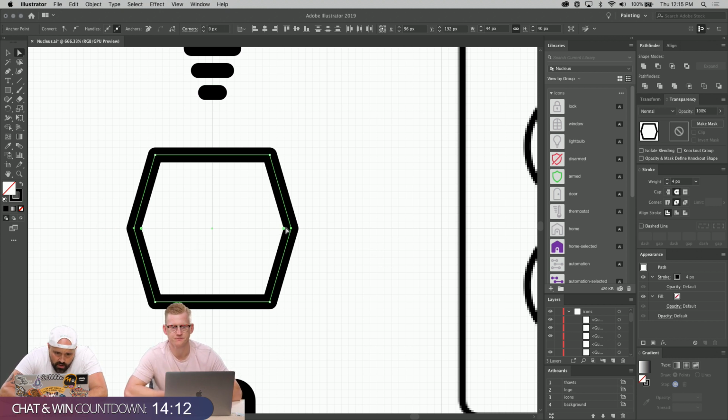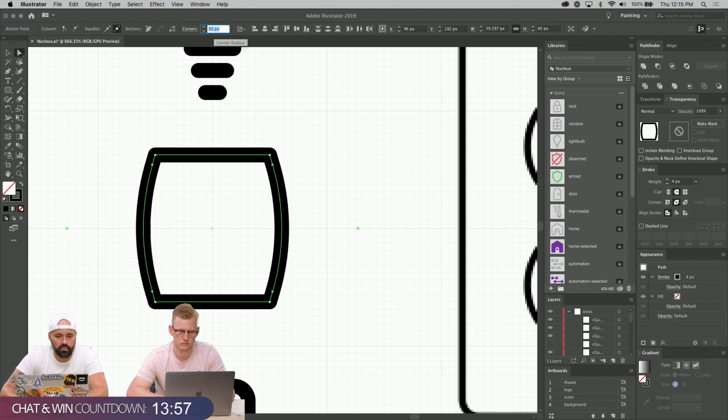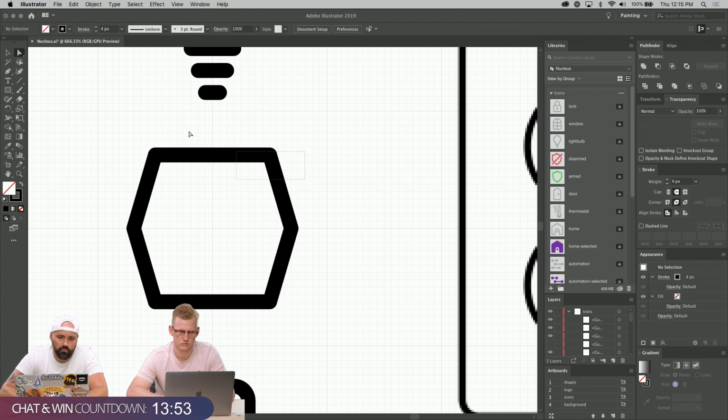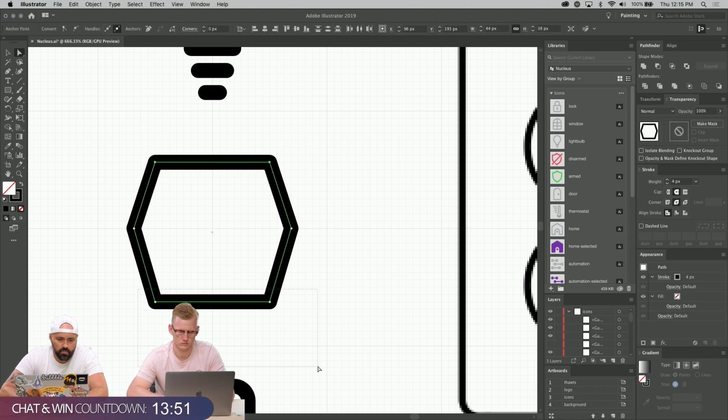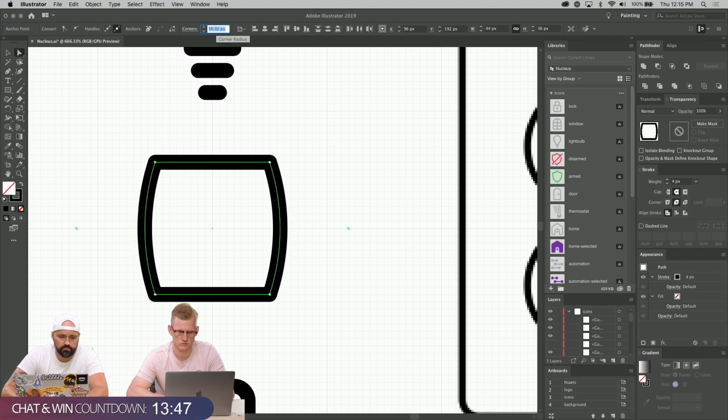So if you see here, I grab these little corners, I grab these little border radius widgets, and if you select them, you can also see that it's up here too. So if you don't wanna just drag and look at this sort of in an analog way, you can always just come up here and just type it in. So I'm feeling like this could be a little bit more down, like a little bit more squat. And cool.